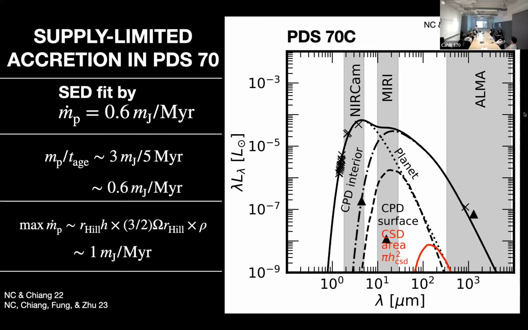Maybe following up on Lynn's question. Is there optical imaging of this planet? There's H alpha. Yeah. But I guess nothing in the continuum. Okay. Yeah. I mean, you see the flux is falling off.